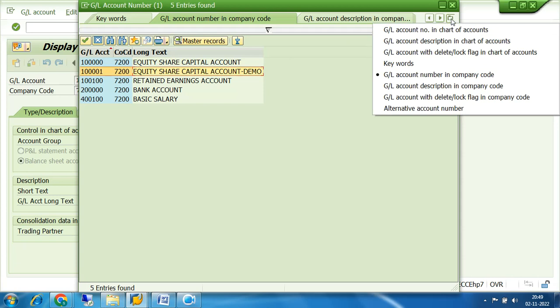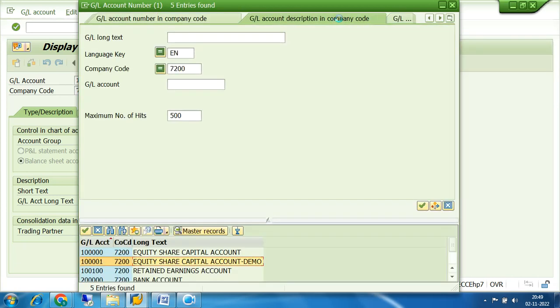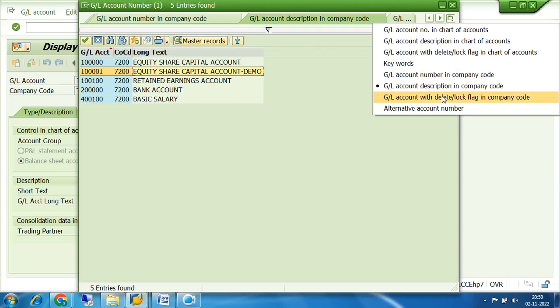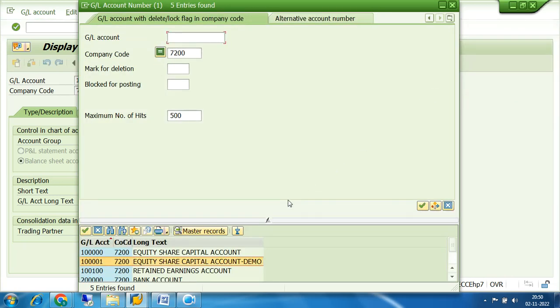Extreme right side you have to click here, or one by one you will click on the tab. So if the particular screen is divided into two screens, then there is a button here to minimize the second one. Minimize the first one, 500. Suppose I want to go to the block. I came here, okay, then I click on the continue.